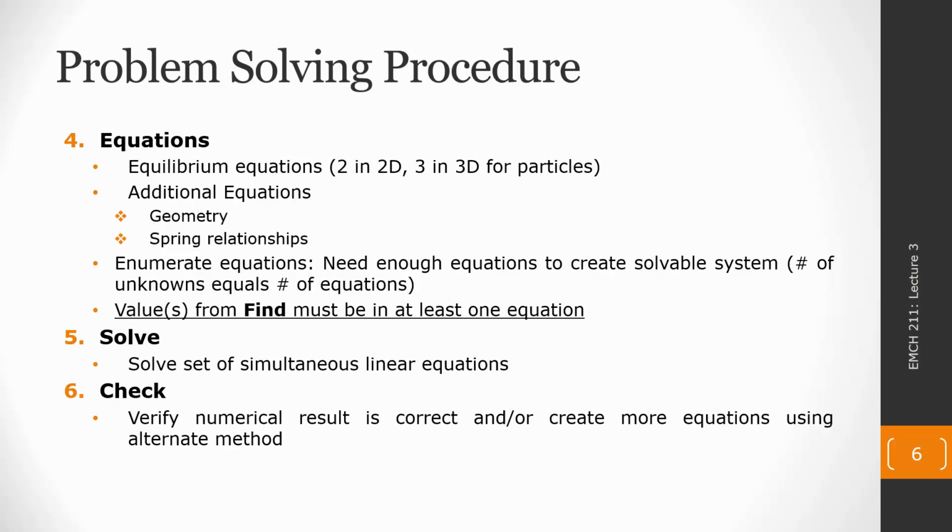Now, we're going to be going through all these steps in the examples, so this is just an outline of how all these examples and all the problems you do in this class are going to proceed in these 6 steps, starting now in 2D particle equilibrium, continuing in the 3D particle, 2D rigid body later, 3D rigid body, and so on. These are the steps we're going to be taking. It's just each of these steps is going to start to get a little bit more complicated.